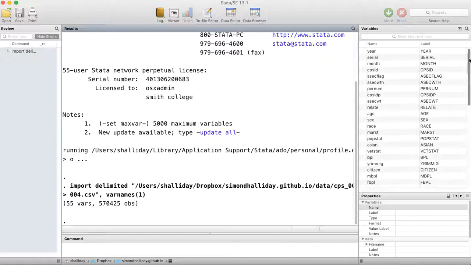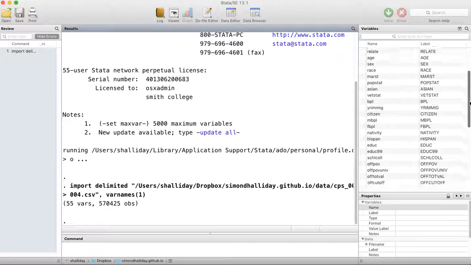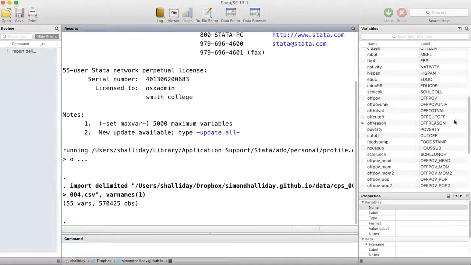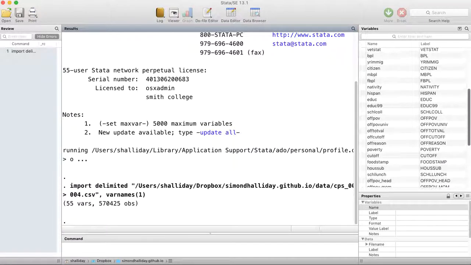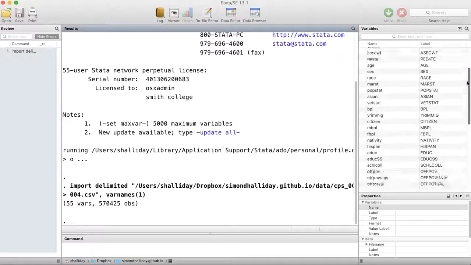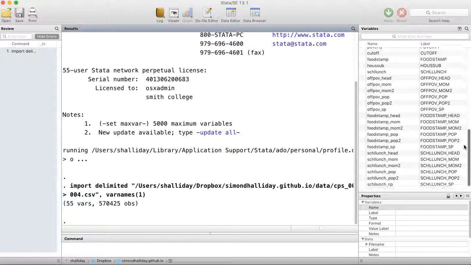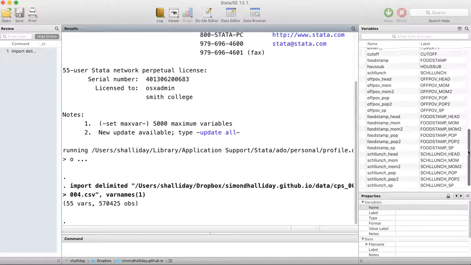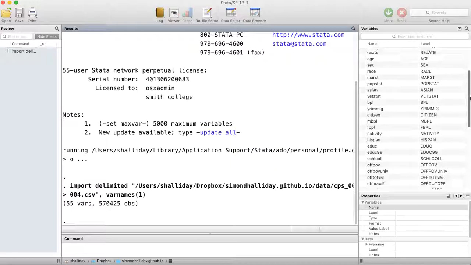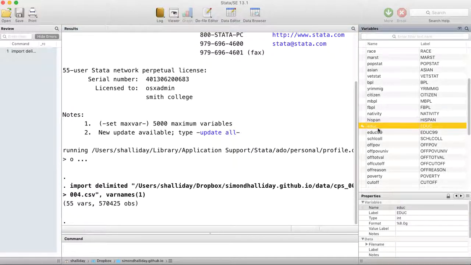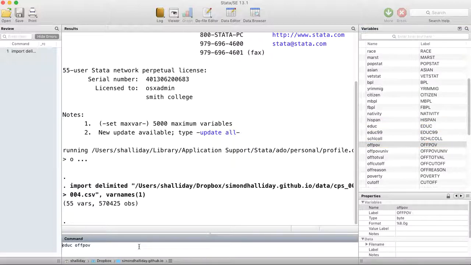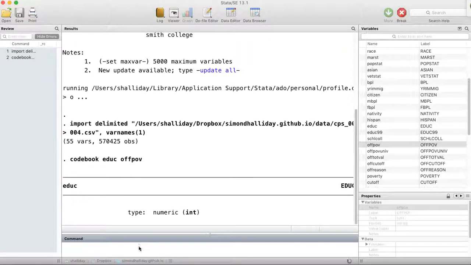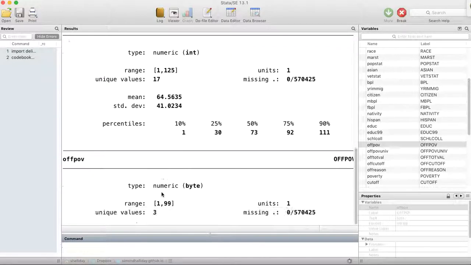Now notice here we've basically got a whole bunch of the variables that we wanted. I've got this information about the years, from the demographics. I've got the poverty calculations, and then also this stuff to do with school lunches and other things that I had asked for when I was looking for these data. Okay, now the things that we're interested in are education and official poverty. So let's just start by saying codebook and those variables. Remember, codebook tells us a little bit about those variables.